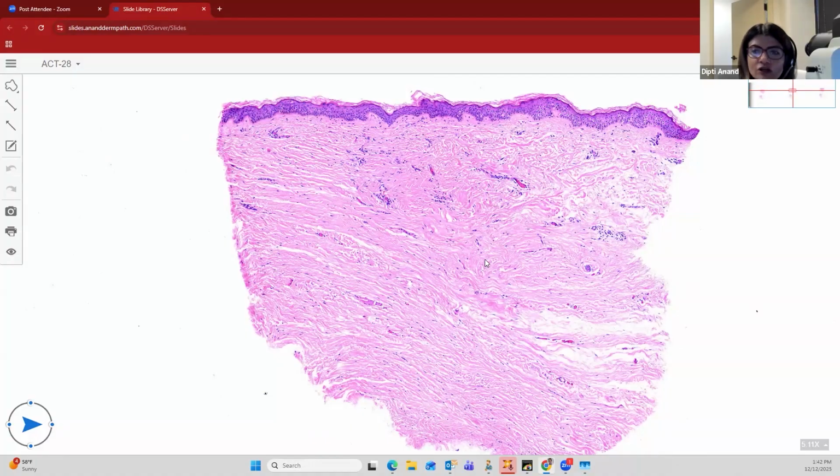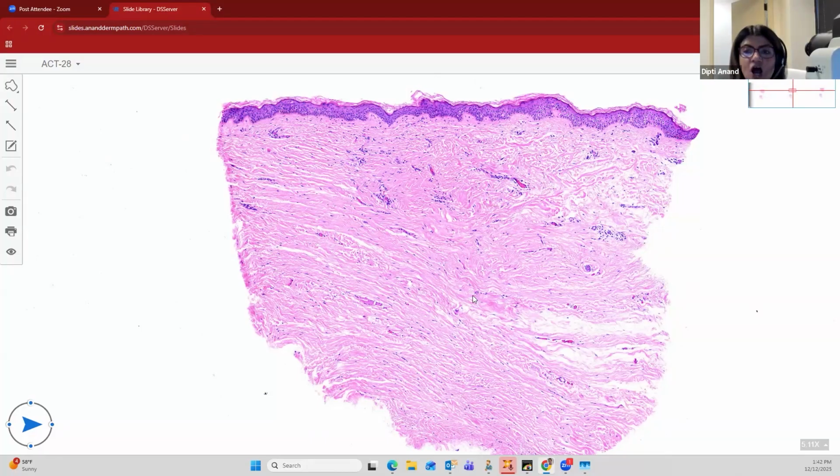So technically, all of them can either look like normal skin or they can produce some degree of dermal thickening, which may look like morphea. Collagenomas and elastomas are connective tissue nevi. A collagenoma and an elastoma will both look like this. To determine which one it is, I will do a VVG and a trichrome stain. If the VVG stain shows complete loss of elastin with just trichrome collagen, it's a collagenoma. If it's the opposite, if it just shows elastin and there's no collagen, it's an elastoma. So this is actually a collagenoma.